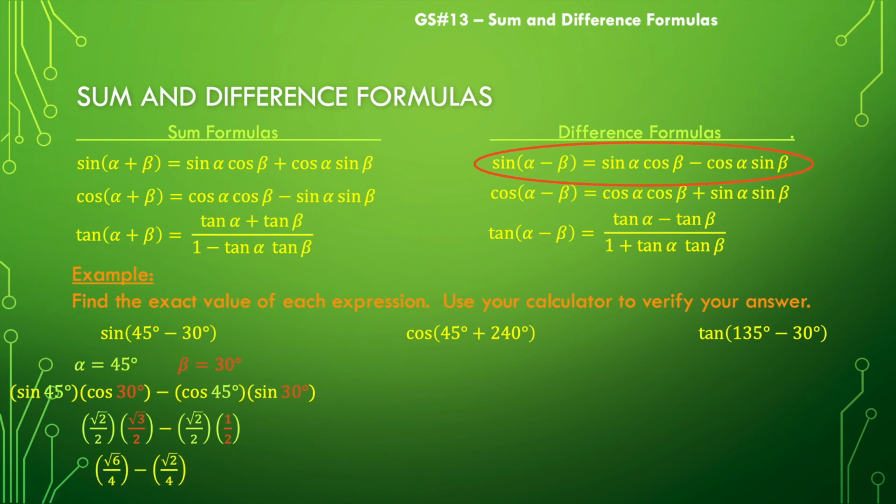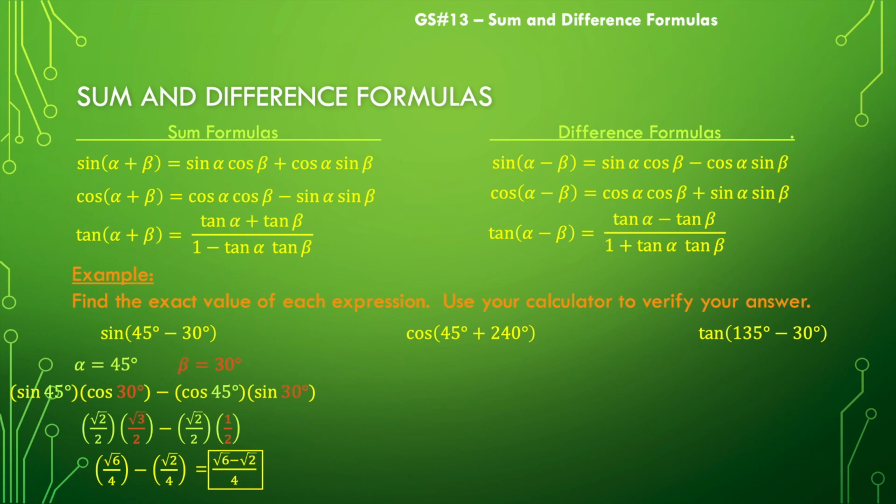Okay, and so all we can do with that is really combine it into one fraction. So we would end up with the square root of 6 minus the square root of 2, all divided by 4. Okay, now if we want to double check that on our calculator, what we're going to do is input that expression. And remember, if I do that, you want to keep your numerator in parentheses. The square root of 6 minus the square root of 2, all divided by 4, should be about 0.2588. And then if you take the sine of 15 degrees, you should end up with exactly the same value of 0.2588.